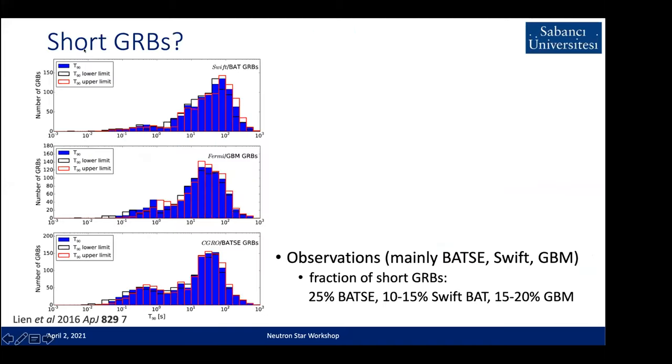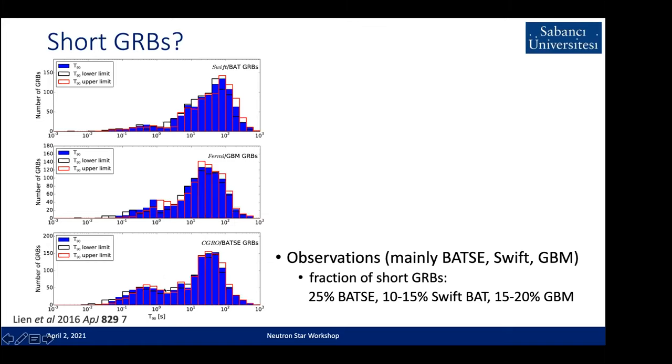Okay. And short events. I showed you a little bit earlier the Fermi GRB duration distribution, but here's a comparison. The BATSE GRB duration distribution is like this. This is Fermi GBM. This is BATSE. And you can see that the BATSE distribution shows a little more distinctive valley here, right? Around 2 seconds. And that's exactly why 2 seconds was chosen, well, not we, but people usually choose around 2 seconds historically.